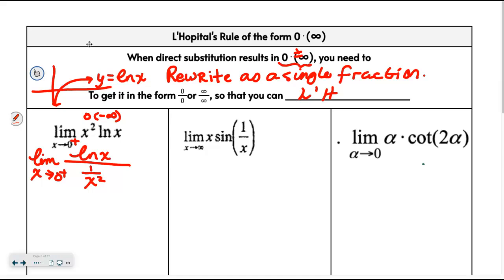Those are identical, but watch how the indeterminate form has changed. Natural log, as I approach 0 from the right, goes to negative infinity, correct? And on the bottom, what happens to 1 over x squared as I approach 0 from the right? It goes to infinity. Yeah, it's 1 over 0.00000001. It's going to go to infinity. So this is going to give me this indeterminate form. On your key, you're going to see me star it once I get it L'Hopital worthy. So once I get it 0 over 0 or plus or minus infinity over infinity, I know I can launch into L'Hopital's rule. I didn't star this indeterminate form. I wrote it down, but that's not one I can work with yet.